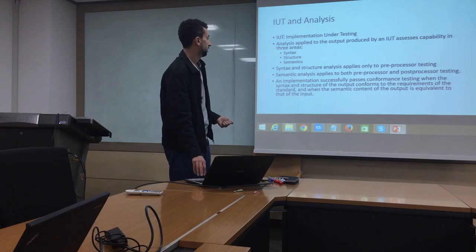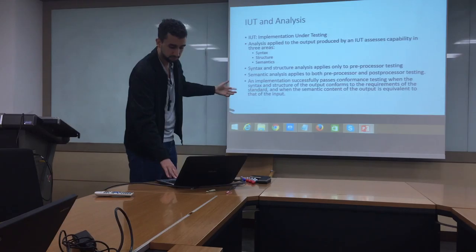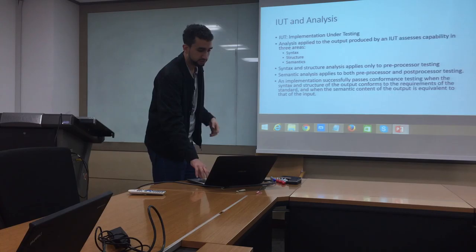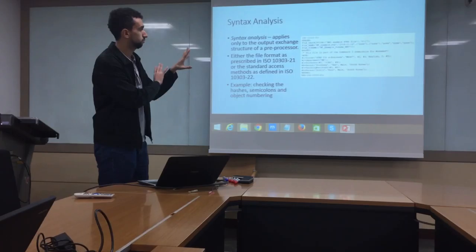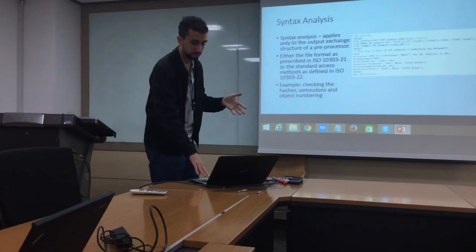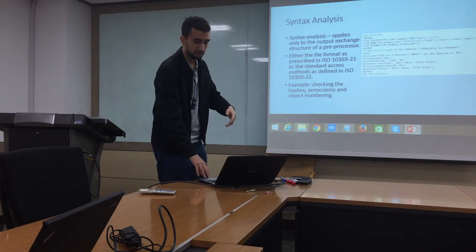And then semantics basically compares the semantic of the inputs and the outputs, and also the intermediate ones. So the semantics of the exchange and the input file, the output file should all be the same. Otherwise, the translation kind of distorted the meaning. So these are the three kinds of things: syntax, to make sure all the formal language details are followed, like the semicolon, the hash, the numbers, and so on. Structure, to make sure we're using the schema. We're not using any other schema, we're using a certain AP schema. And semantics, to make sure that we're actually doing the translation right, to compare the meaning of all the models at every stage and see that they are the same.